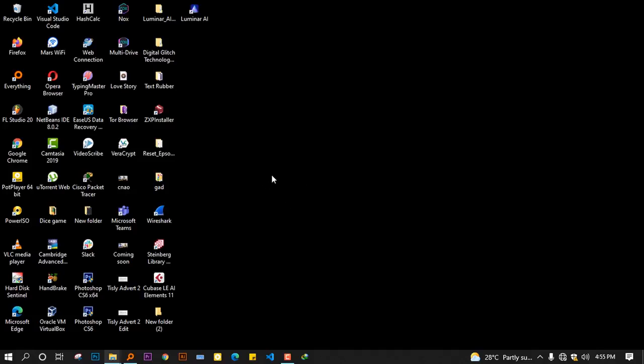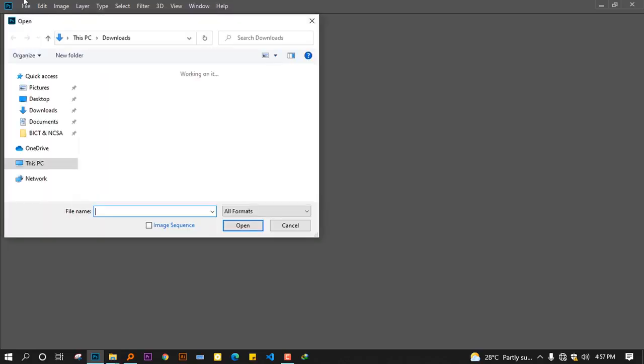After closing my Luminar AI, I'm going to open my Adobe Photoshop real quick. And after my Adobe Photoshop is opened, I can go ahead and open some picture. I'm going to open some random picture so I can show you how the Luminar AI would appear in here. Let me wait for it to open. My computer is running a little bit slowly, but we have to wait for a couple of seconds. I hope it won't take long.